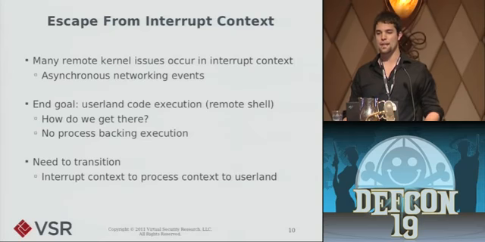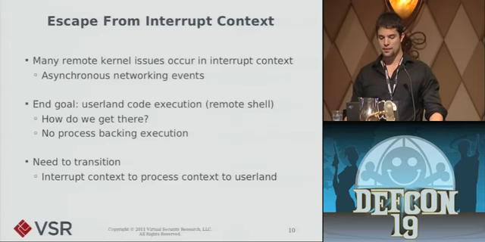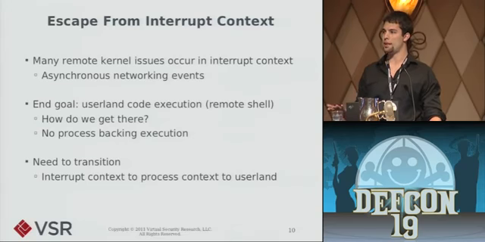So the challenge is, how do we get from this hostile interrupt context environment to executing code in userland? And the answer is we need to find a way to transition from interrupt context to kernel mode process context, in which we're still running kernel code, but we now have a process associated with us. And then finally, from there to actually executing code in userland.